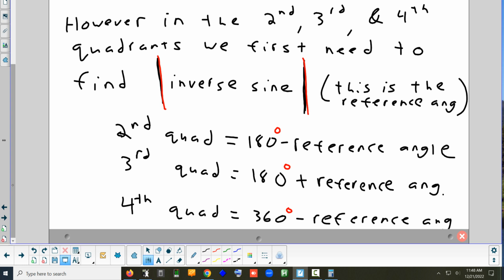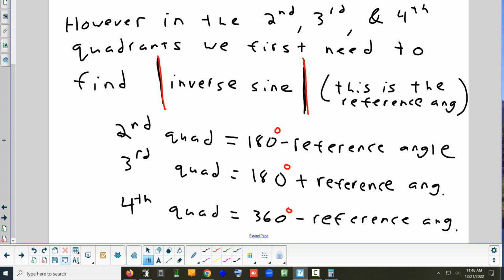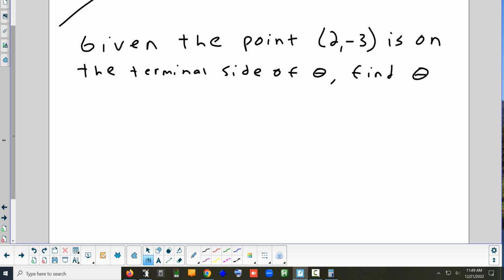Right, and we'll do one of the ones we already did, but I'll kind of write the whole thing out. Okay, does everybody have those three? Last one, 360. 360 minus the reference angle. Now, if you're doing radians, change 180 to pi and change 360 to 2 pi. But it's easier to grasp the concept in degrees, so that's why I teach it in degrees. So let's do 2, negative 3.